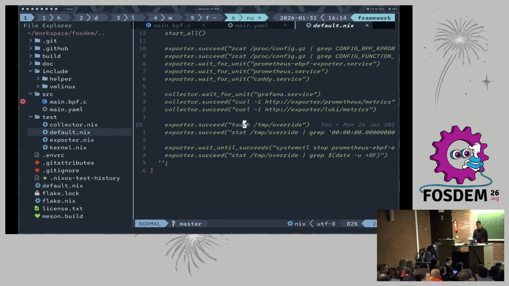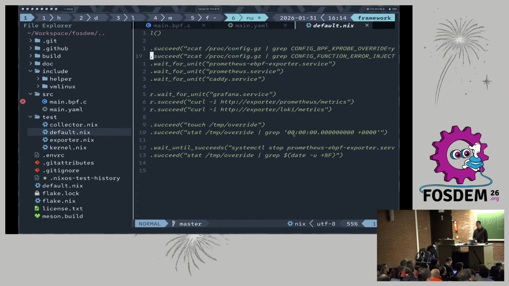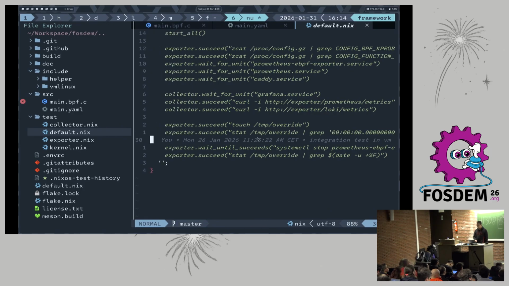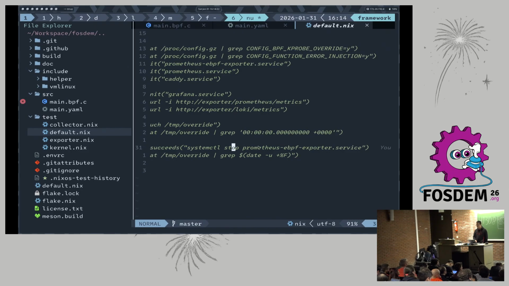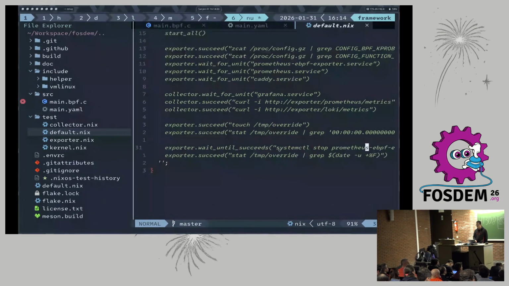And on the modified kernel machine, I will make sure that I can get zeros on the timestamps when the eBPF object file is loaded, and then I'll disable the client program. So when I do the stat again, I can see the regular date again.